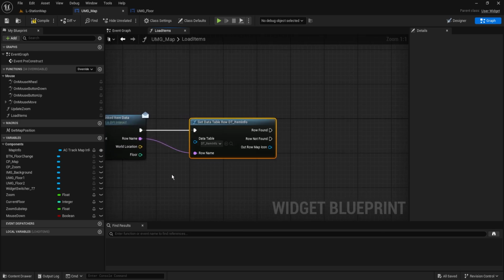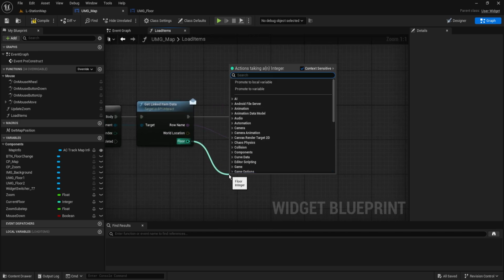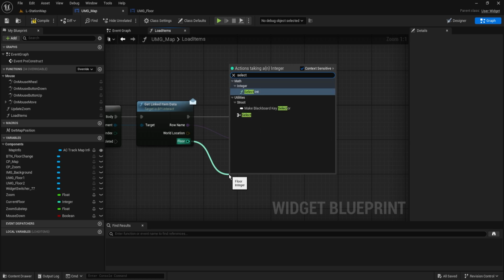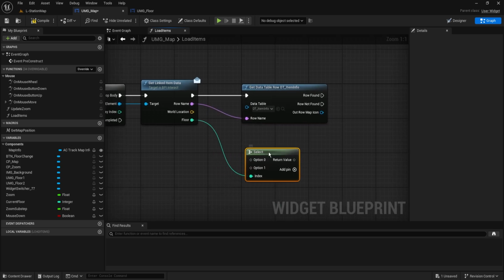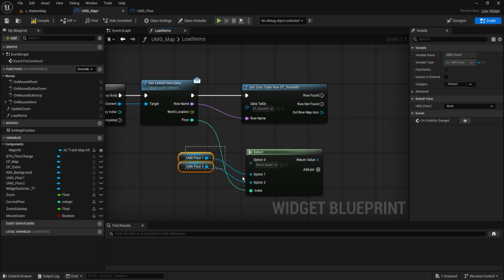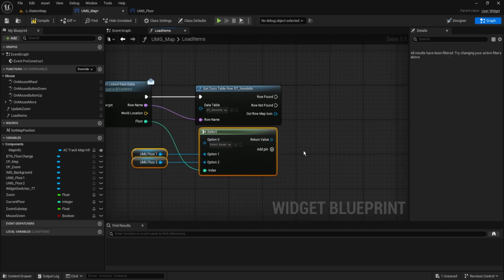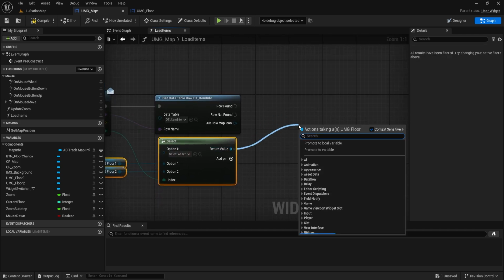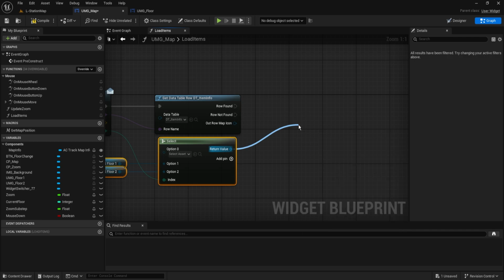And based on our floor, we're going to call a select node. And what we're going to select from is our floor 1 or our floor 2. But obviously in this case, we need 3 because 0 isn't used. Floor 1 is option 1 and floor 2 is option 2. Option 0 should never happen. And on this, we're going to say AddItemsToMap.